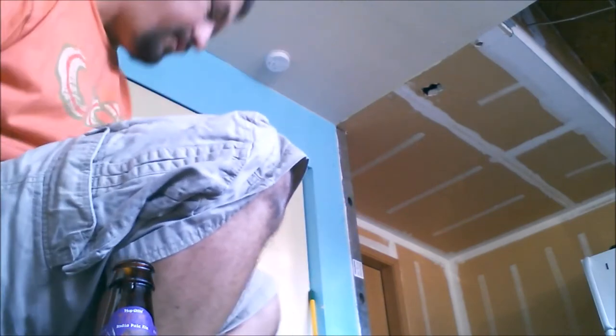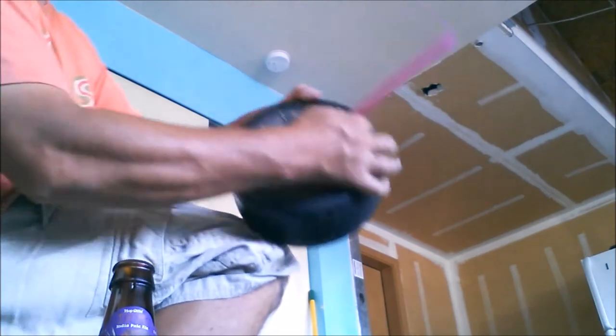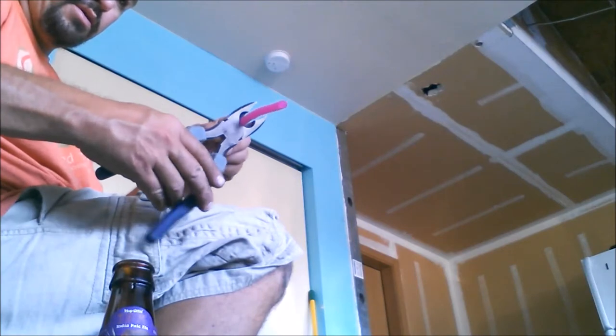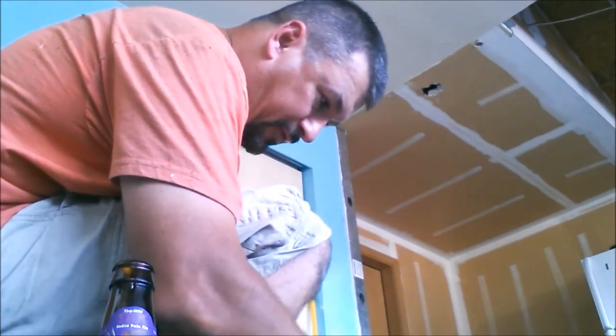Let's see if this works — I'm going to start from the very beginning. This is a kids' silly straw. And look at that — it slides right over the stem. Let's cut it about right there. Hopefully this works or my butt is in trouble for destroying the kids' straw.